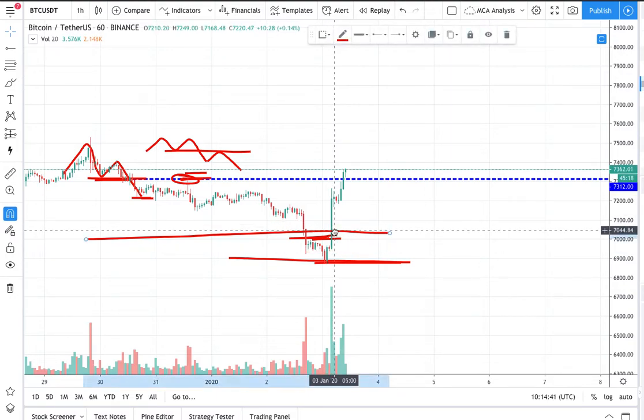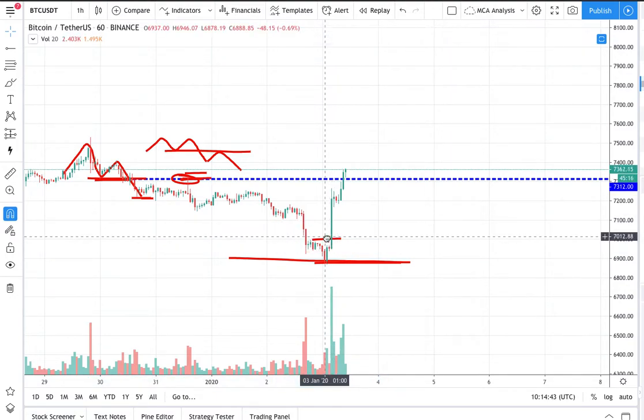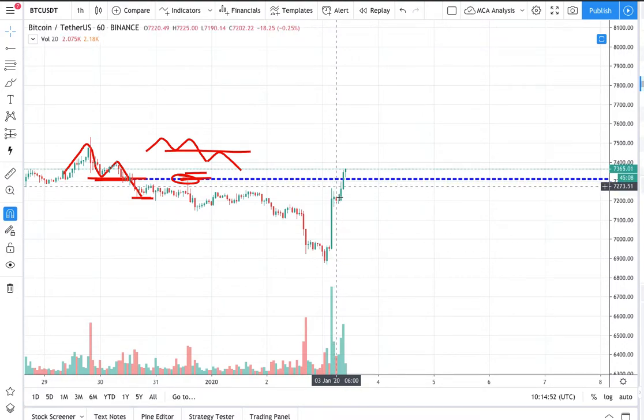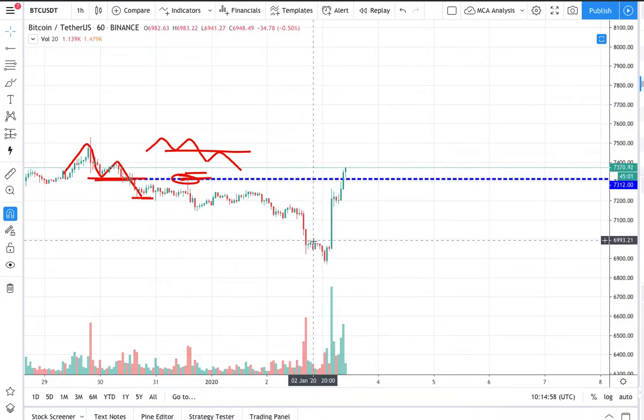So it hit, and I had a stop set. And why did I have a stop set? What does that mean? Okay, so what that means is that when I took profits here, I didn't want it to go all the way back to my entry and I would lose any extra profits. So I would get out of the trade if it broke this level here.